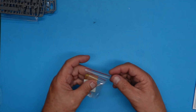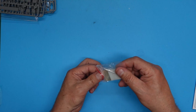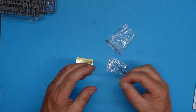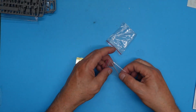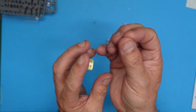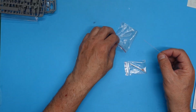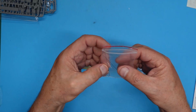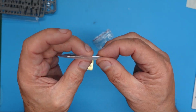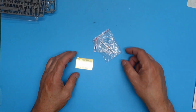Really, really nice. And then finally, we have here a little bag. And in here we have a lovely little decal sheet. I'm not going to make too much fuss about that because of YouTube's latest thing. We've got some wire rope there, which is quite springy, so you have fun getting that sorted. Maybe you can anneal it, and it'll be a bit nicer. There's 2 of those in there, so it's actual real wire for your rope. We've got a gun barrel there, which is turned aluminium, and a 3D printed muzzle brake, which is absolutely wonderful.